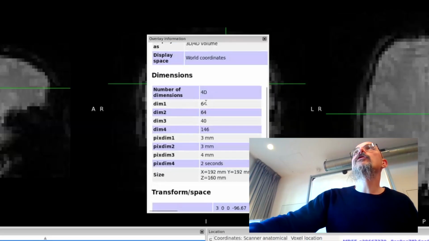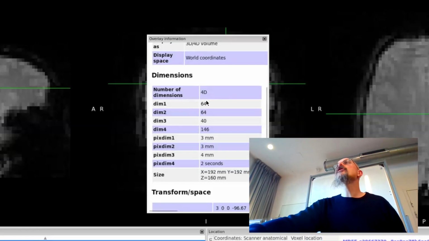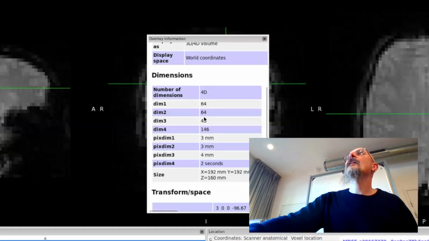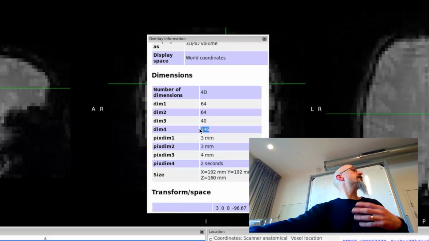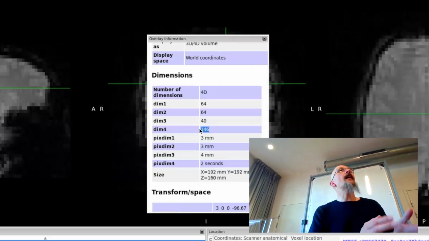So the resolution, you have 64 slices by 64 by 40 slices in Z. It's 3 millimeter by 3 millimeter by 4 millimeter. Okay. And yes, the dimension 4 is the time. So it's a functional, it's an EPI sequence. So it's a time series.